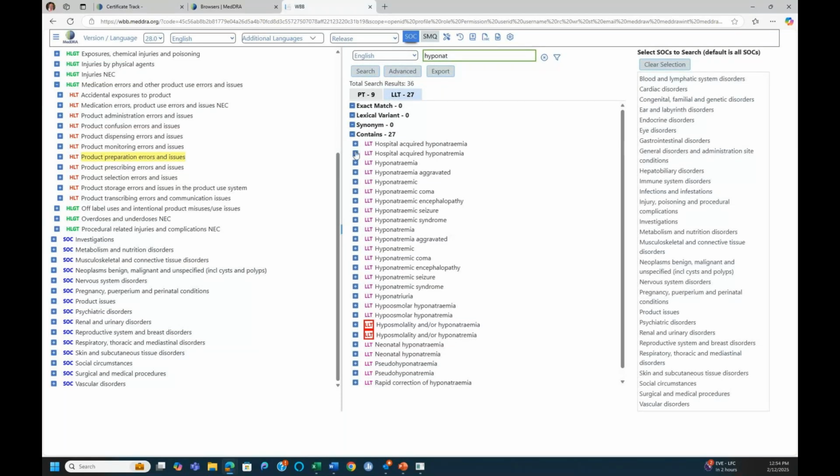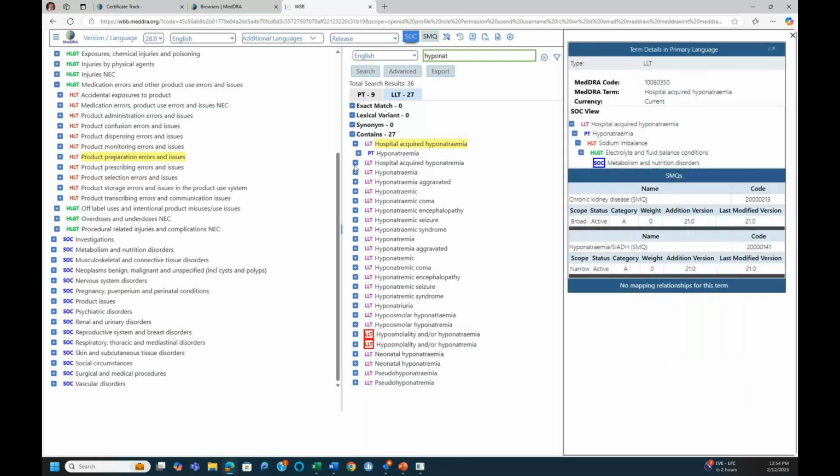And I see at the top hospital-acquired hyponatremia. So I see that there's two of them. There's a hospital-acquired hyponatremia with an AE and a hospital-acquired hyponatremia where hyponatremia is just spelled with an E. They both go to the same preferred term of hyponatremia, which is correct. And so they are already sibling LLTs. They will be aggregated at the PT level.